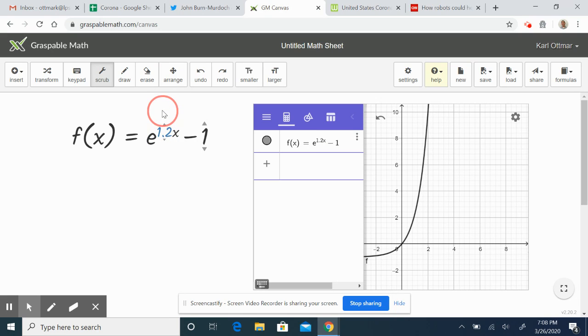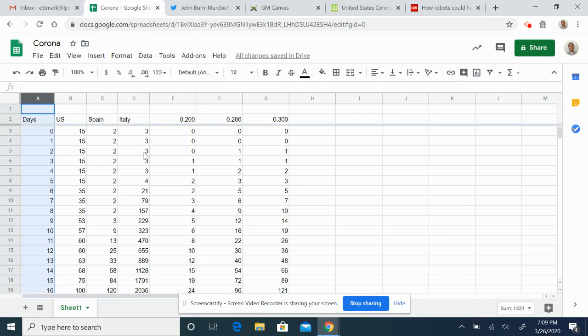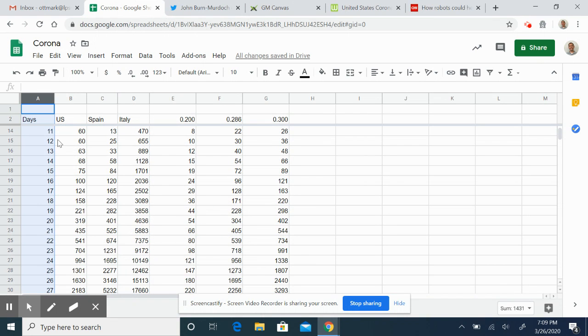Whatever that exponent is, that's what we have on the y-axis. So if it's the number of cases, because we're raising it to a power, using this exponent, that's why it takes off so fast. When we plot things on a log scale, it lets us see some of that a little bit better.